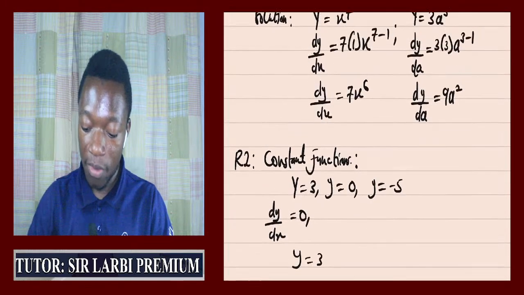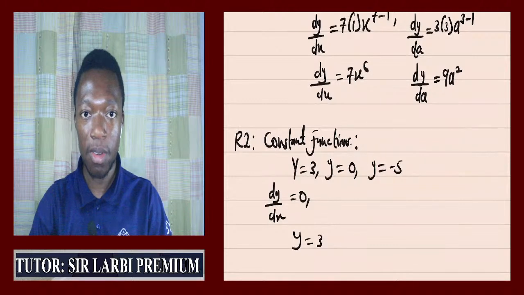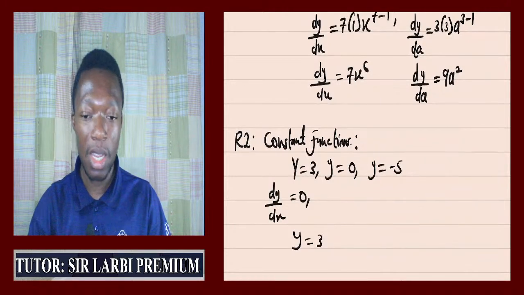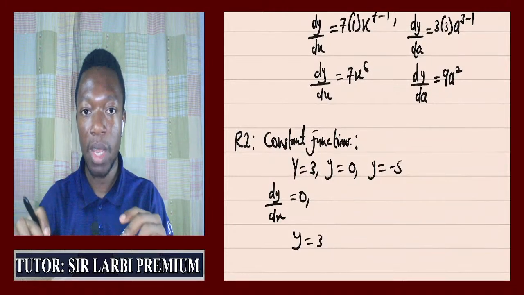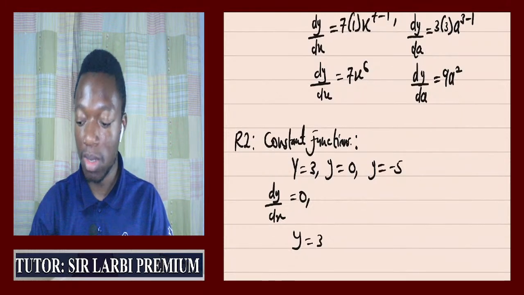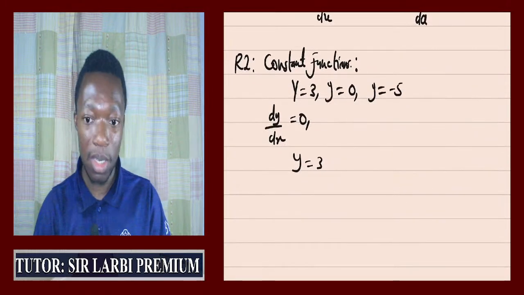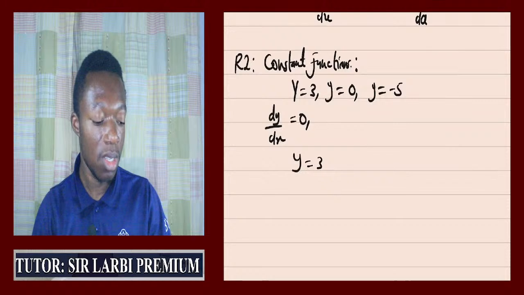So I was talking about the differential of a constant function. A constant function is a function in which the independent variable is a number. So the differential of any constant is going to result to 0. That's what we were trying to establish, but I think something went off, so I just have to correct that.